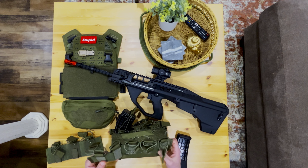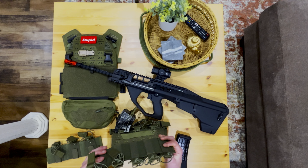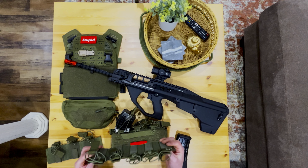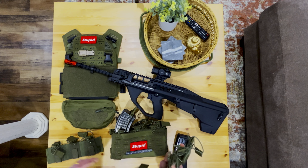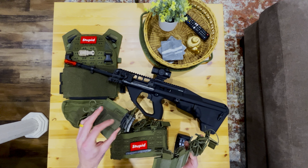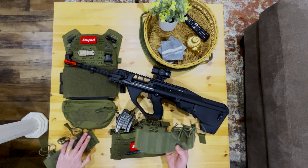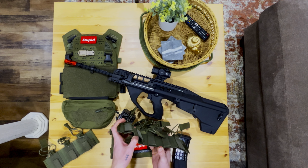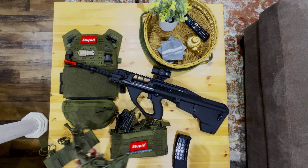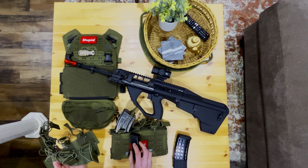Another problem that I'm having: for Glock extended mags, these probably work just fine. For short mags, these don't work. You'd probably need some sort of little Velcro strap on the bottom. I'm sure you can add one. But without that, sorry, I'm still sick, with no bottom, the Glock mags sit way too far down and they're just barely crowning at the top.